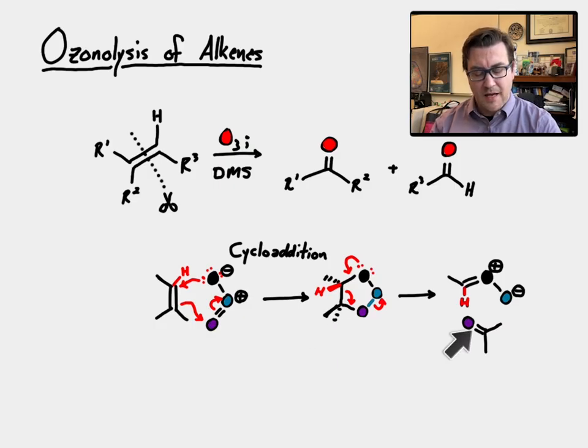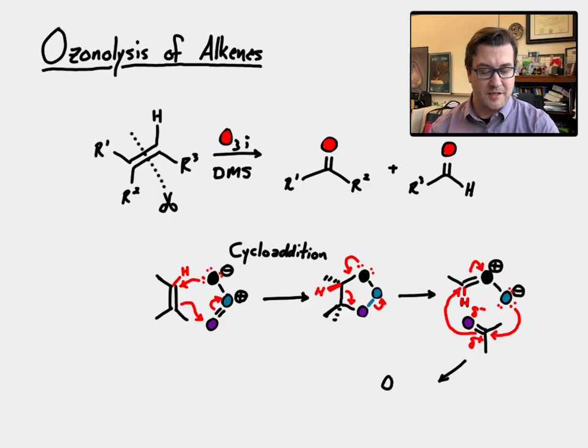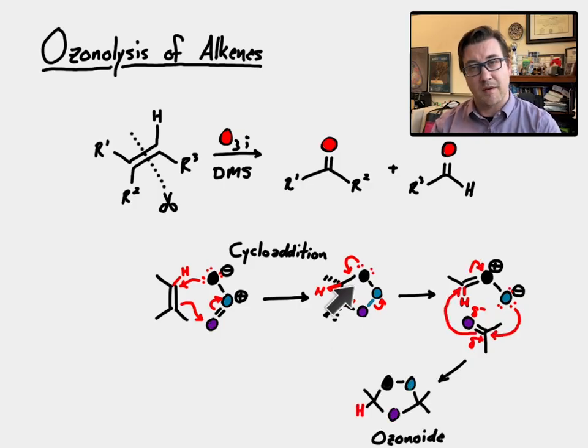So now you have a carbonyl, a ketone carbonyl, and you have this other carbonyl which has a bonus oxygen attached to it. This oxygen has a formal negative charge and is nucleophilic. And this carbon is relatively electropositive. So again, you have a nucleophile and you have an electrophile. And so another cycloaddition occurs to give you this key intermediate. This compound up here is not stable, but this ozonoid down here is relatively stable.